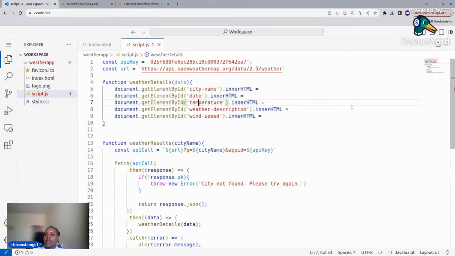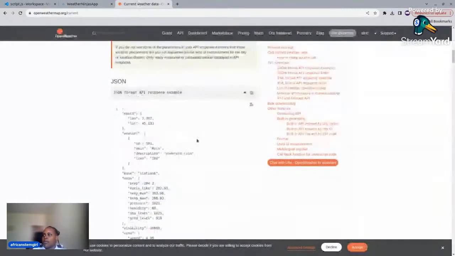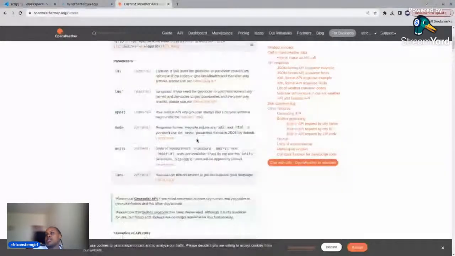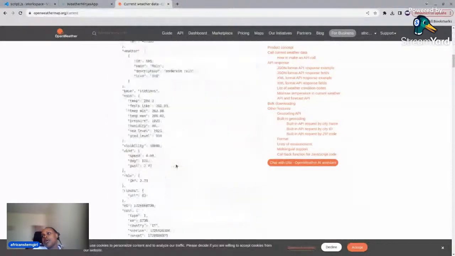So let us go ahead and display what we want. Before I do that, you need to realize how these weather details will show up. Did they show us here by any chance? Let me confirm.